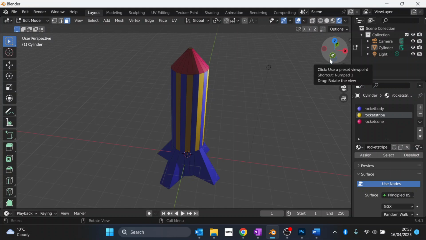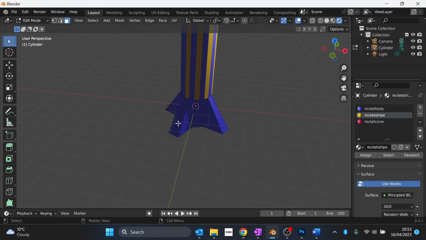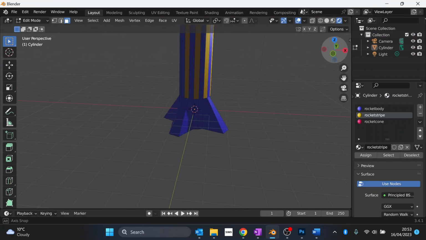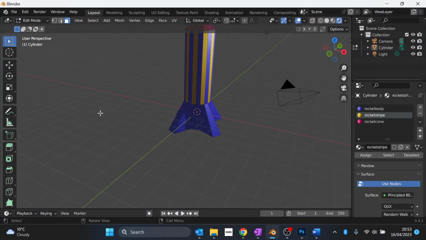If you want to, as an extension task, what you can now do is almost replicate what you did to make the base of your rocket here, but to actually make some flames coming out of the bottom as well, and again add some colour to that as well. Fantastic. Good luck.